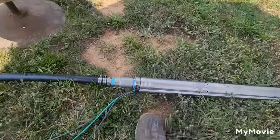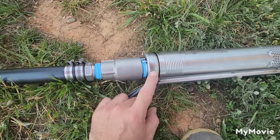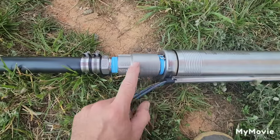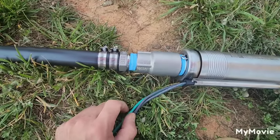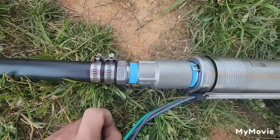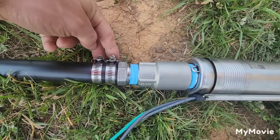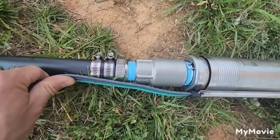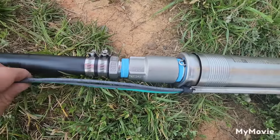I want to show you a few things. The Grundfos pump does have a built-in check valve and you can use it, but what I like to do is install a stainless steel check valve and then a stainless steel male nipple to adapt to the pipe. I then use two all-stainless steel band clamps. I like to keep the head of the clamp on the opposing side of the wire so they don't interfere, preventing premature wire failure from rubbing any sharp spots of the clamps.